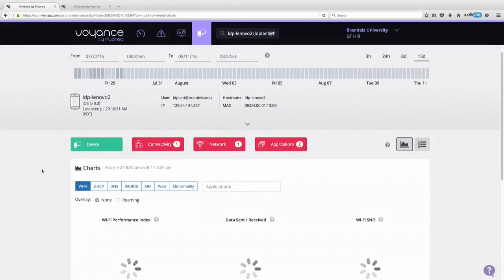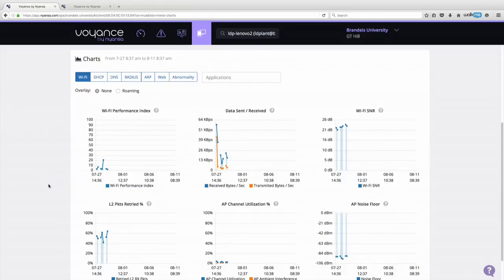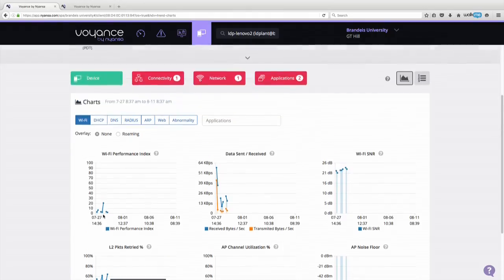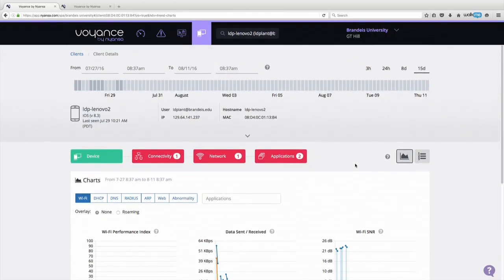Why? Because if we show you in charts, it's going to take a moment to load since we're looking at 15 days worth here. But what we'll see is we can compare Wi-Fi versus everything else that's happened. So this is the use case. SNR is high, AP noise floor is low, but retries are off the chain. We can also look at what's on that access point. I see 10 clients are rock solid, they're doing great, but we have 3 outliers that aren't. The AP is doing exactly what it's supposed to do, but because of the data correlation, we're saying this client has an issue.